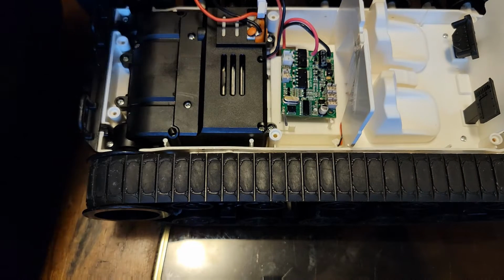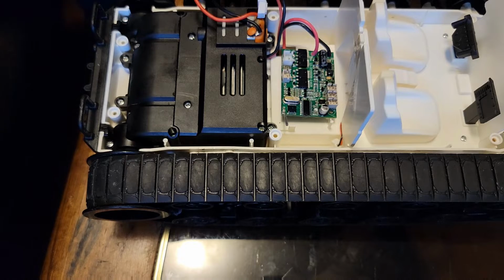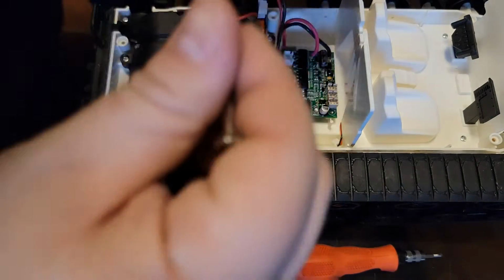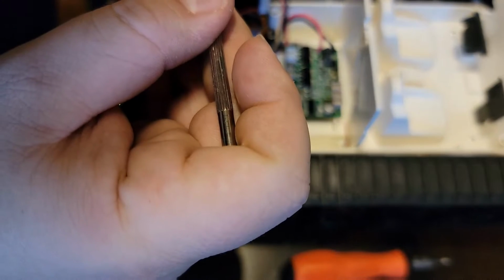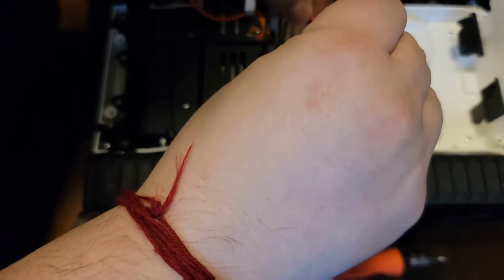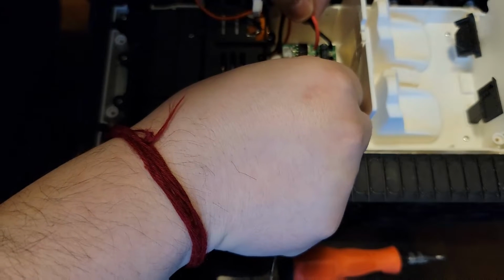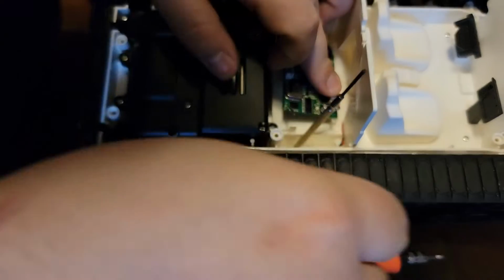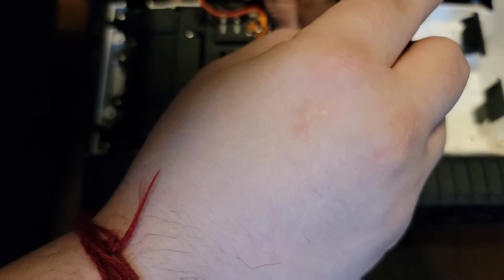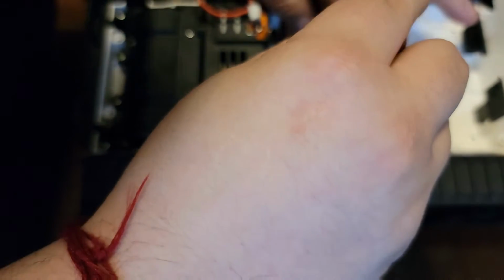Cable's making it a little difficult, but that's okay. So we're gonna put the motor screws, the board screws back on. Of course, like everything, there's always difficulties, but that's okay. That's why we're here, to learn. Now, like I've said, I used to build computers, and this was actually one of my biggest pet peeves when I was building them, putting stuff back on, because it always, always gave you issues.